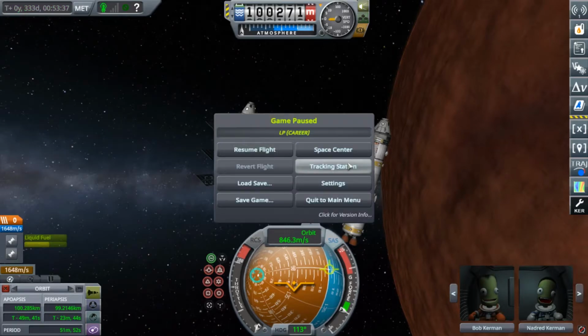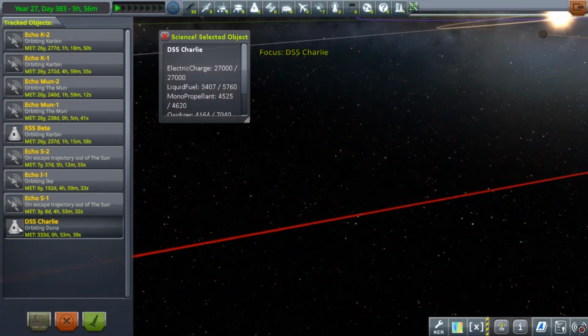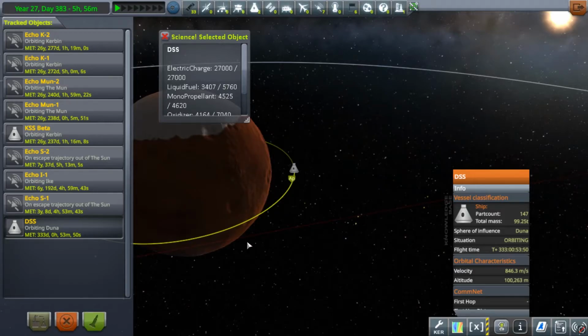So while I'm giving my outro, I will go to the tracking station, and I'll rename it because it probably has DSS Alpha as the name. But anyway, hope you guys enjoyed that. It took me a long time to actually record this because of our... I didn't talk about what the problems were. Yeah, it's called DSS Charlie. I don't want it to be called DSS Charlie. Let's just call it the DSS. There we go. Doing the space station.